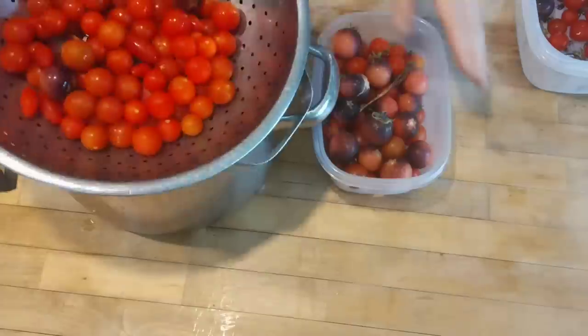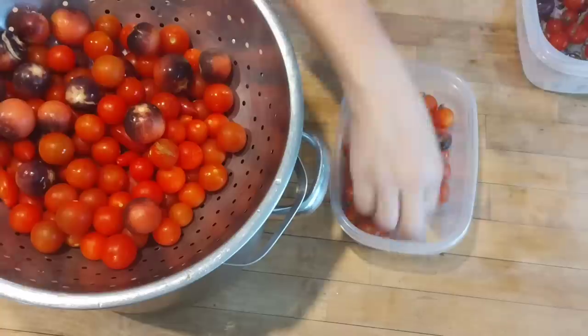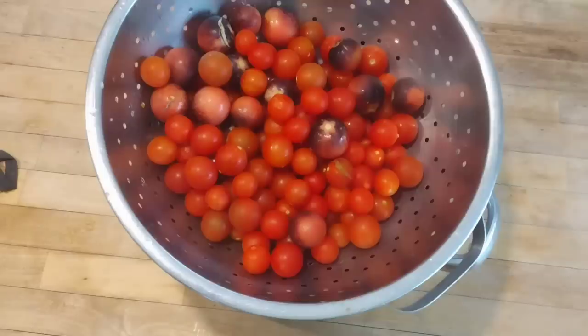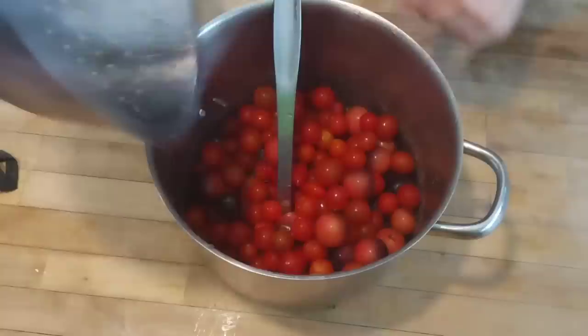So what I'm doing right now is removing all of the stems from my tomatoes, as well as removing any of them that have gotten mushy or were cracked, and I didn't notice that as I was harvesting them. We want to use really clean fruit, and sometimes those cracks can have mold or something in them.